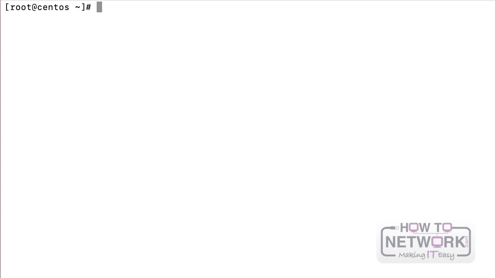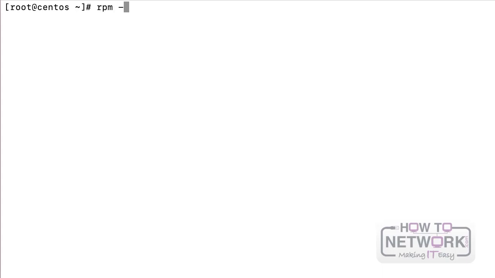The distribution that I am using here, and I am going to use in the following videos, is CentOS. However, it really doesn't matter. Any distribution that you're using will have these tools. If you don't, you simply have to install the required package.